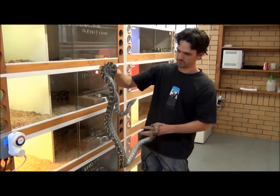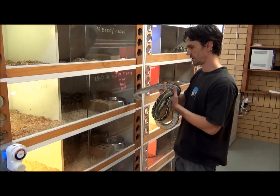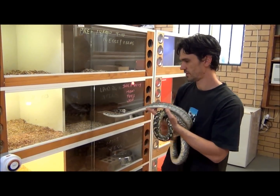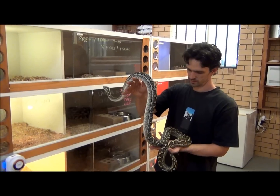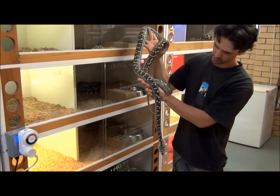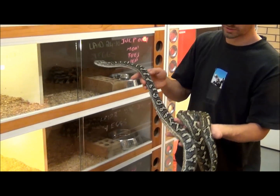Alright guys, this is mum and this is my little brother Den. Say g'day Den. G'day guys. Now if Den's looking a bit nervous, that's cause he's trying not to cop a bite to the face here. This is mum of that little hatchie next door. Mum was produced by a Hypo Coastal Carpet Python cross High Yellow Diamond Python — a pretty specky cross. We didn't do the cross ourselves, we actually bought this animal in as a purpose breeder, and it was a pretty good move. This is mum's second year of breeding for us at K-Brothers Pythons. The first year she was crossed with a Jungle Jag; this year we crossed her with the Ivory Jungle Jag. Absolutely happy with the outcome of this year's breeding.